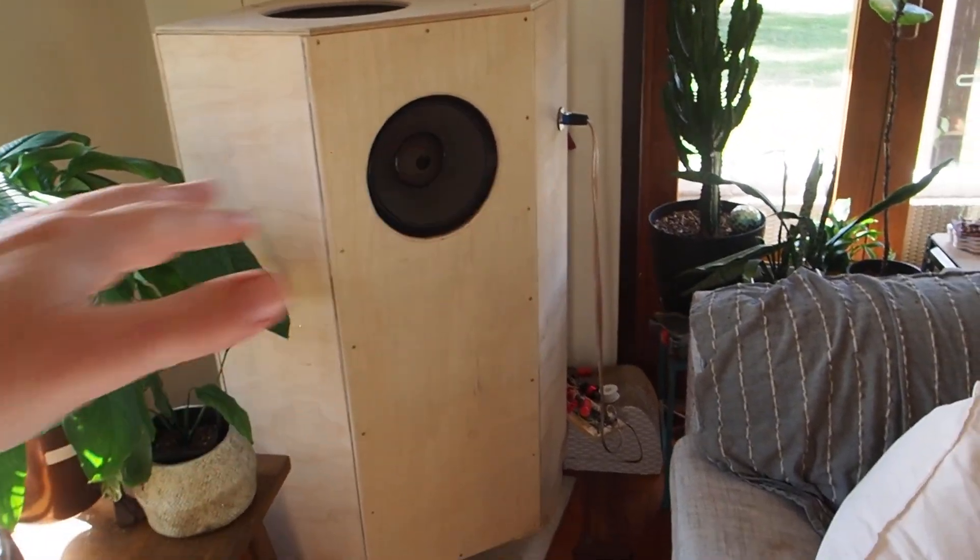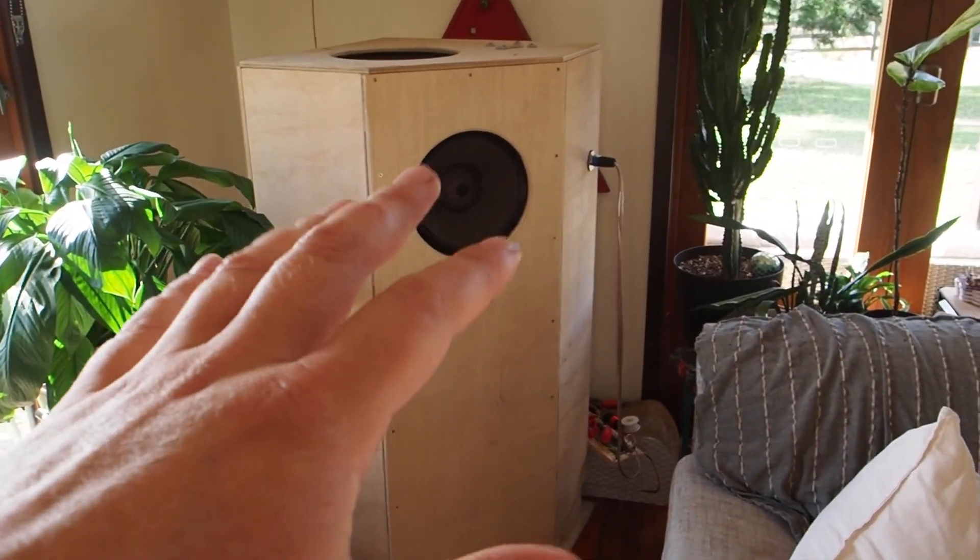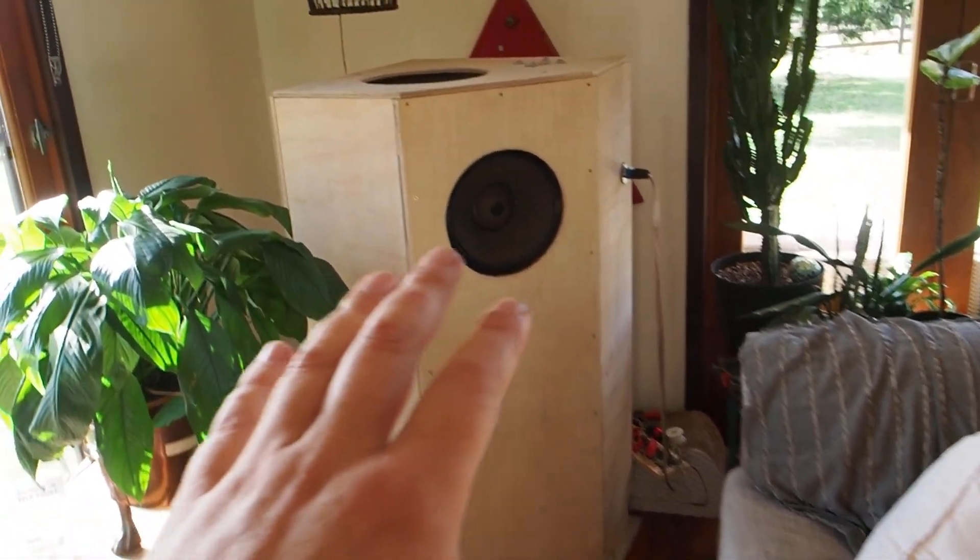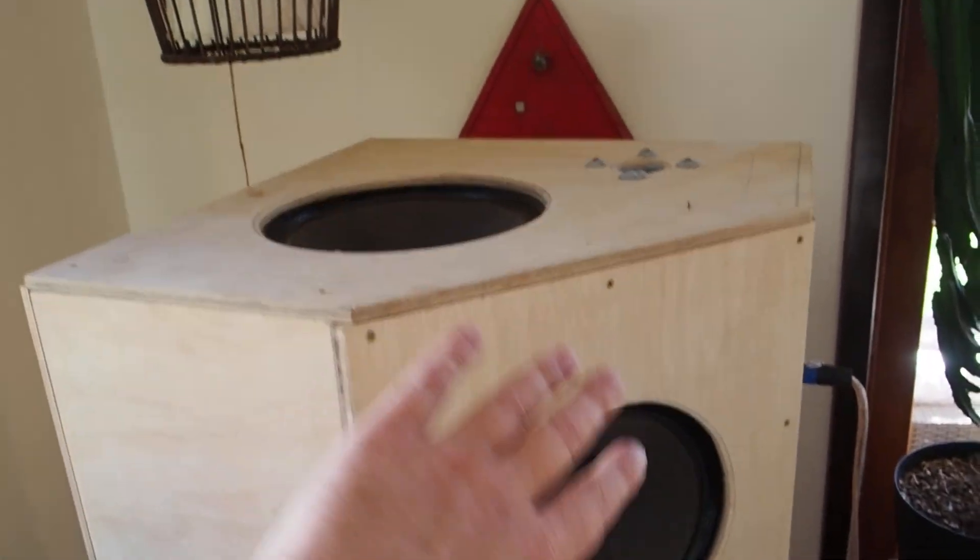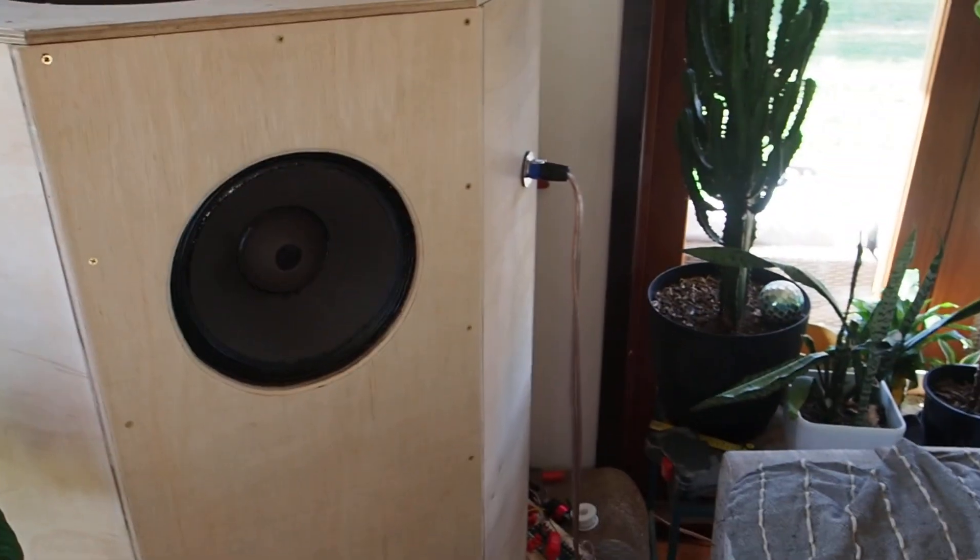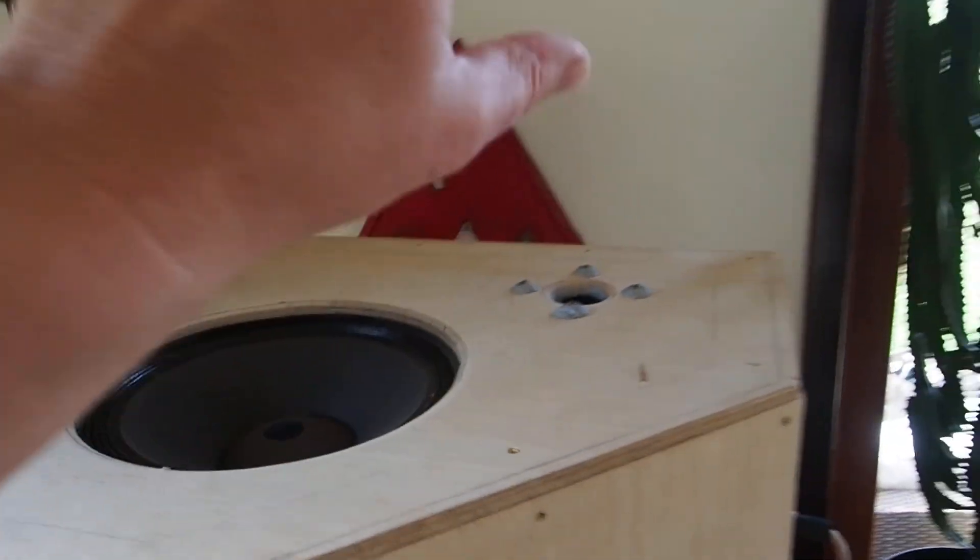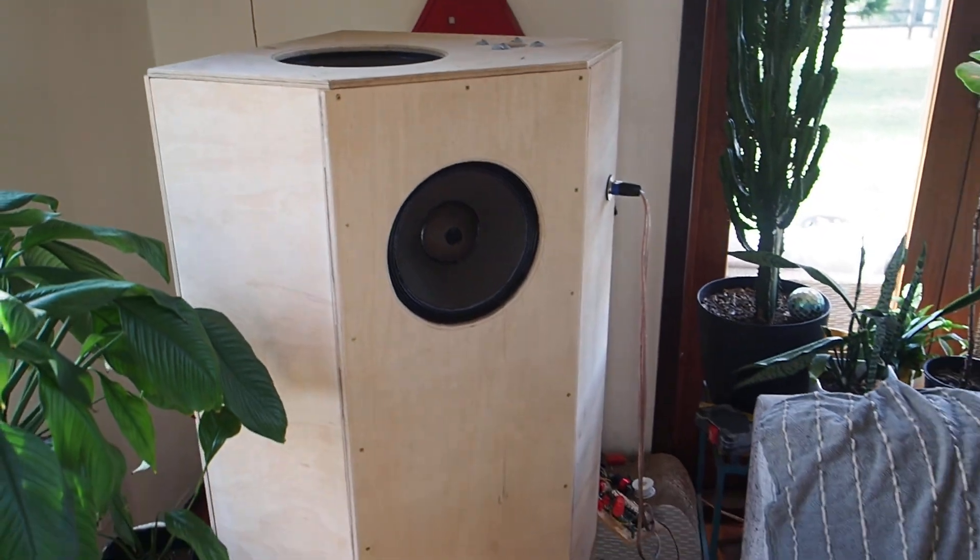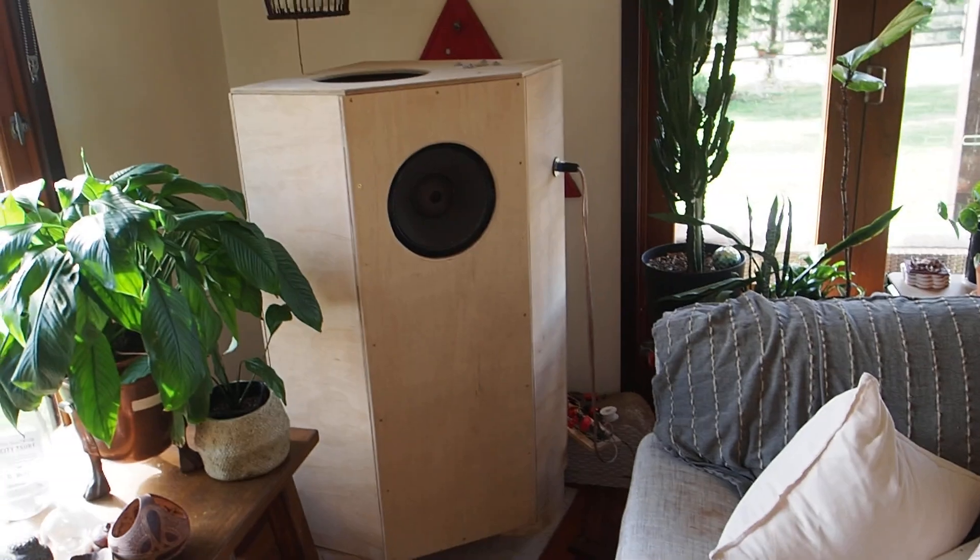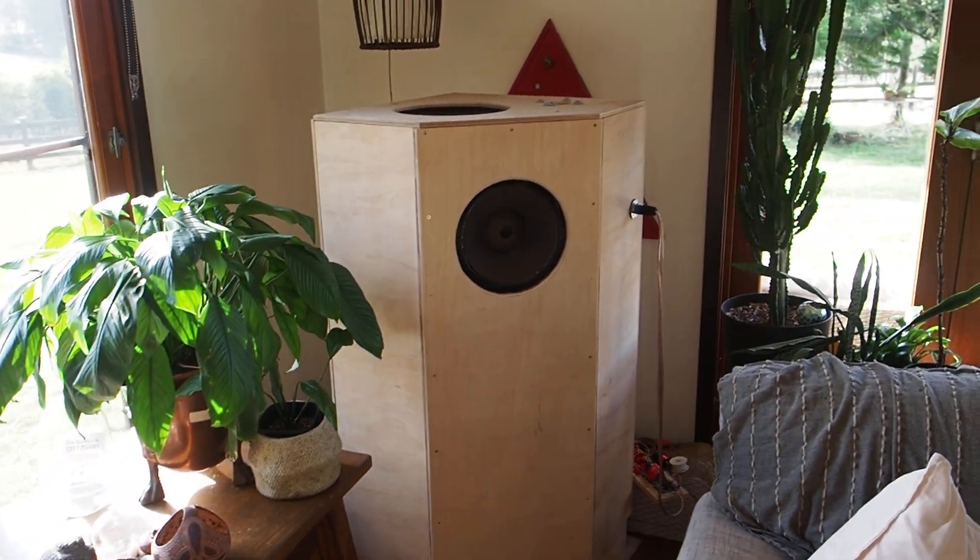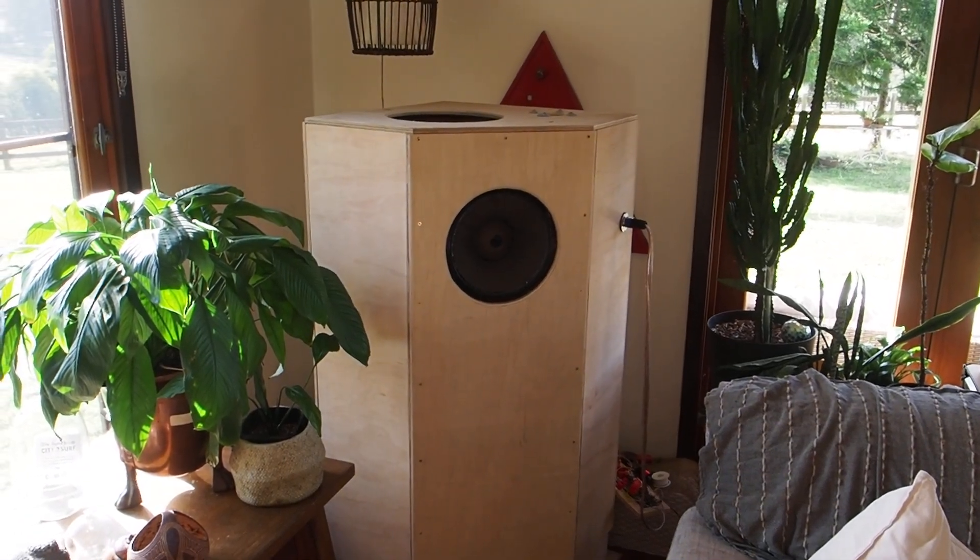It gets projected up and it comes down and you hear it. And only the low tones will actually be able to wave around the people in front of you or any objects. And so it will be muddled what comes directly. And so as you see here, the lower range, sort of up until 1 kHz, comes from here directly that will pass through everything. And then the rest gets an even spectrum with these two, reflected by the ceiling.